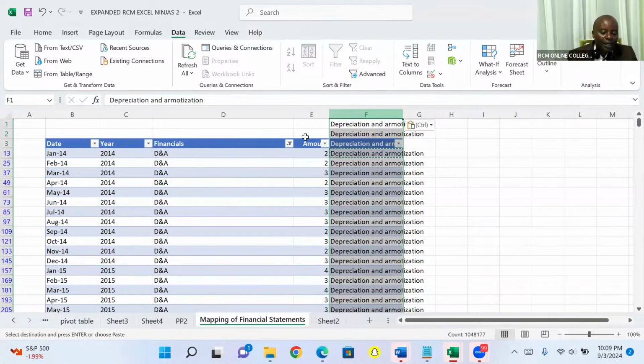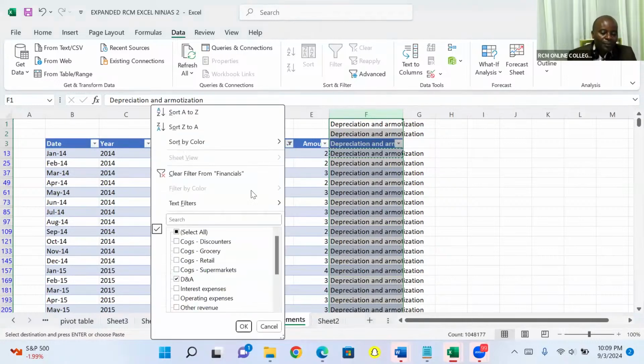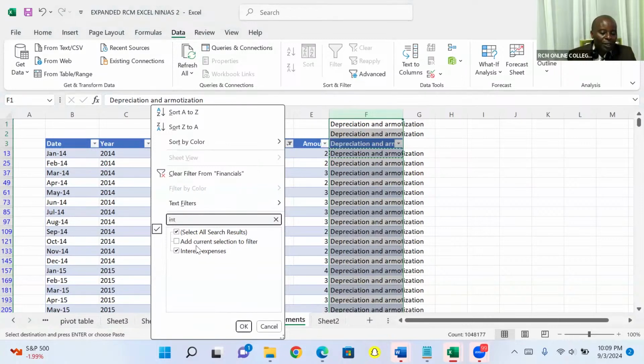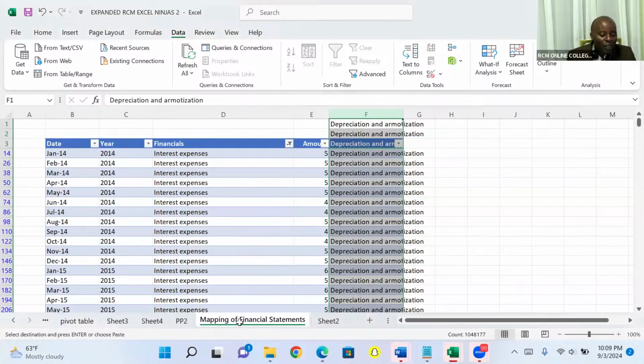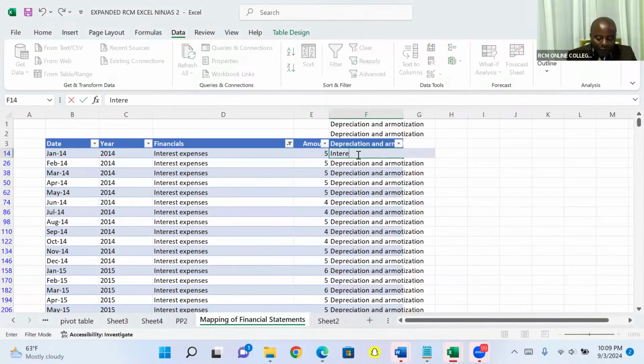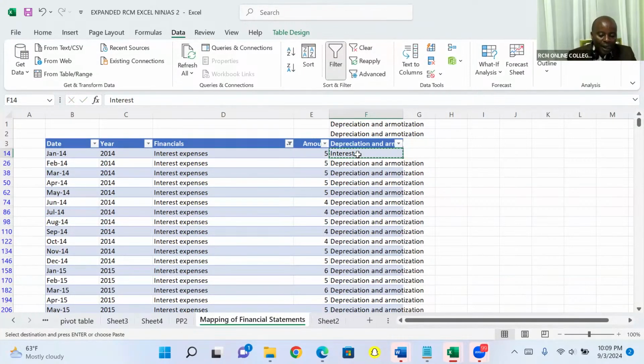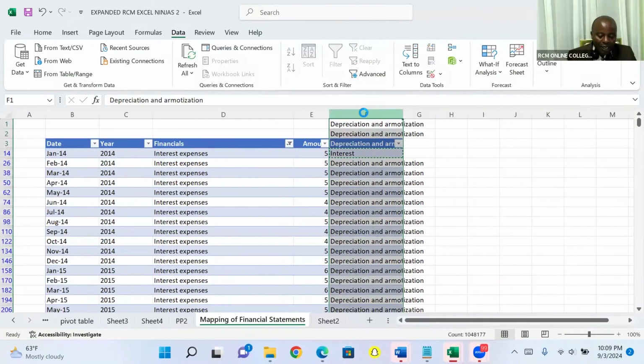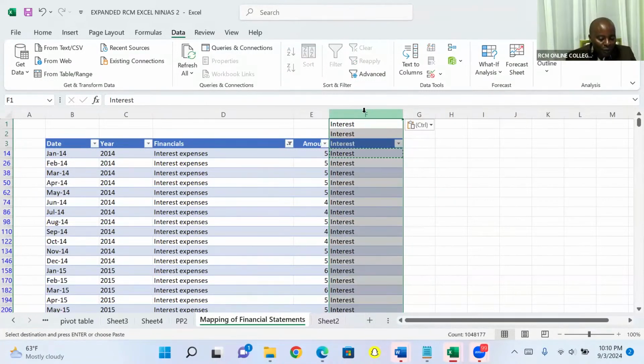The next thing will be the interest. So come here and look for it. Once I just press interest, I'm able to see interest. It's here. So I'll come and say interest. If I'm the one doing this, I'll pick this and put it here. But somebody may want something different. Let me just show you how. So we have here interest, or even finance cost. Control Enter, Control C. Highlight the whole column. Then you say Control V, like that. So we have interest throughout.